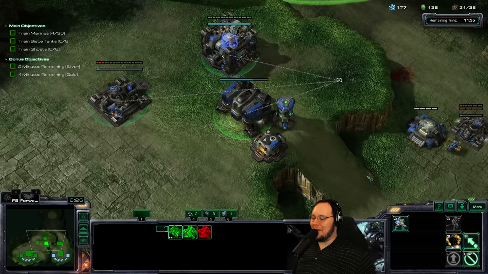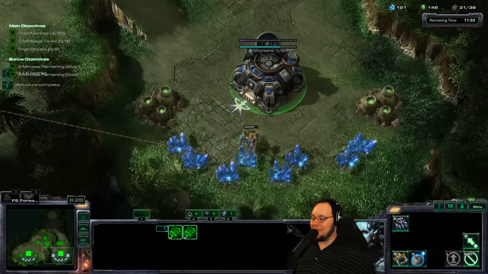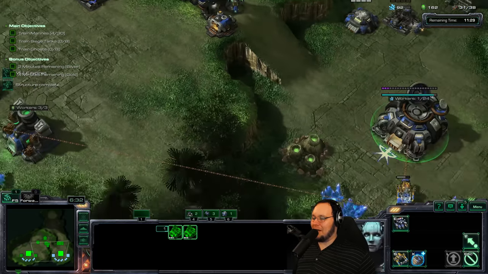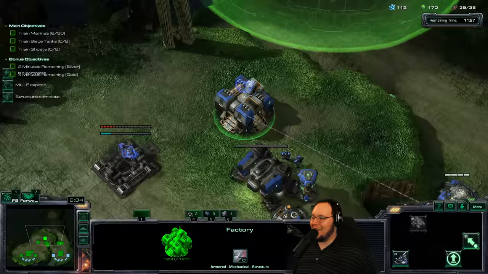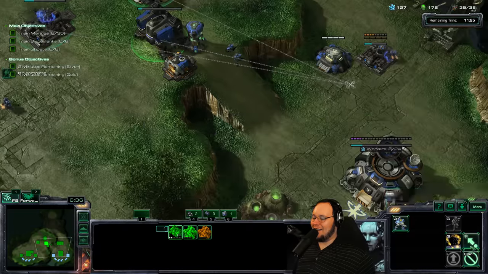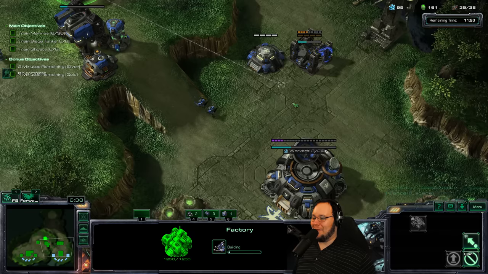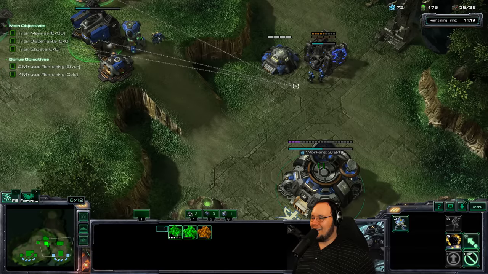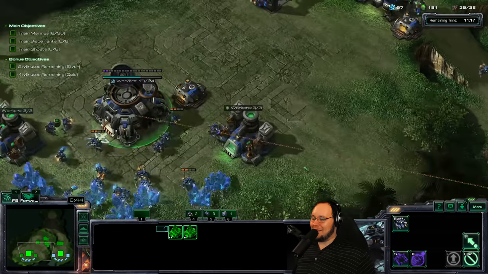Because remember, we can lose these units. And if we lose these units, we lose our progress, which would be really embarrassing. Wouldn't it be funny if they, like, came in with mutas or something? Just start ripping and tearing through your mineral line. That would be amazing. I would give, like, three thumbs up to this.